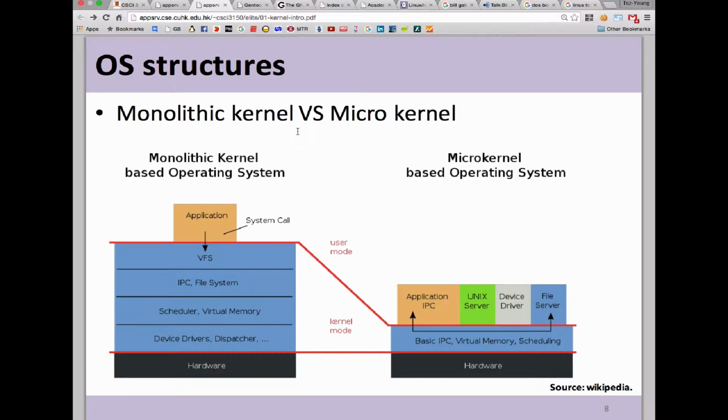They become processes of the same privilege as you, running as root, the administrator. When a system call comes in, the kernel does the minimum: it acts as a router, routes your call to a specific server, waits for the server to return the results, and gives them back to you.